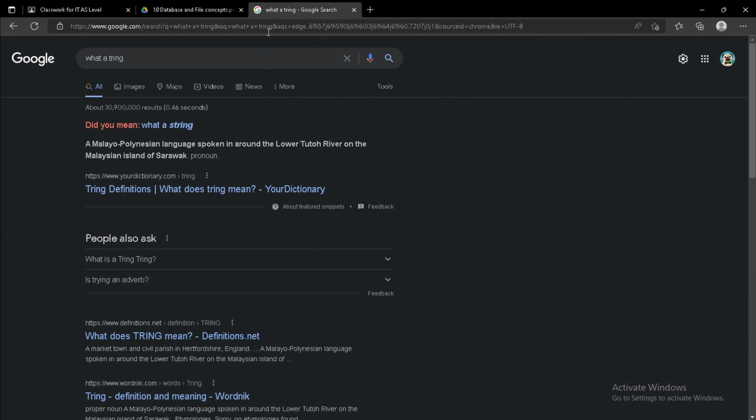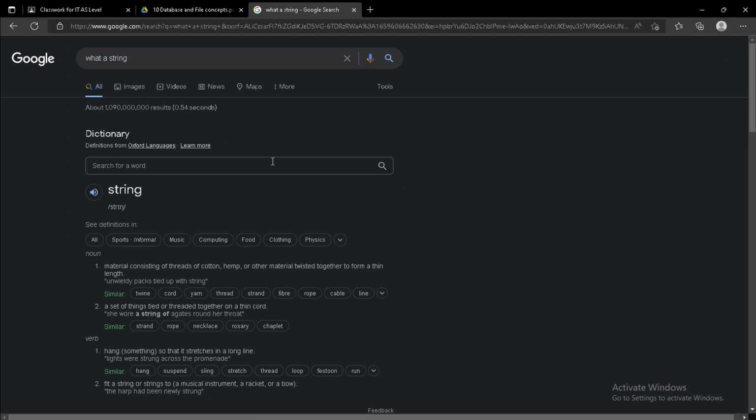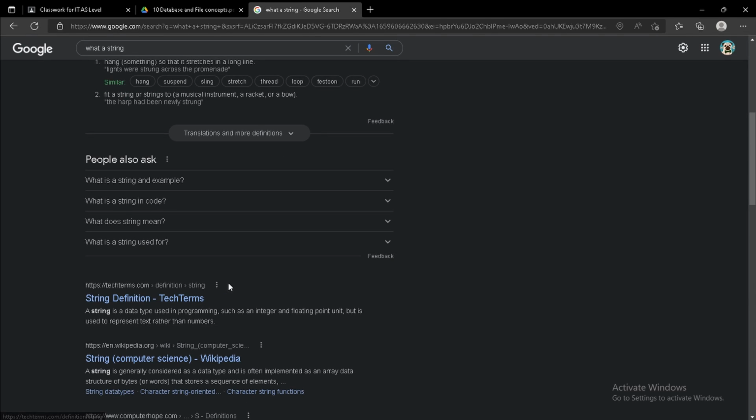They'll tell you that it is a text. Okay, so they're actually using a string, it's a data type. It represents text rather than numbers.